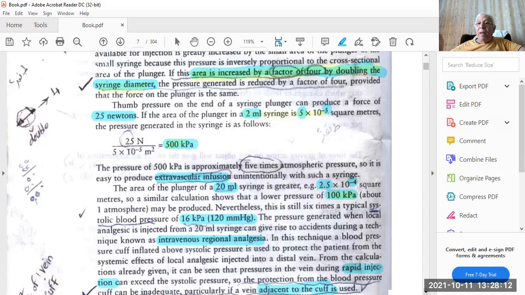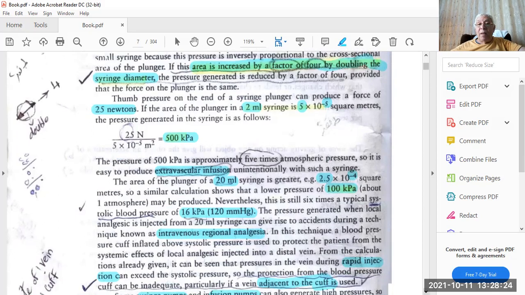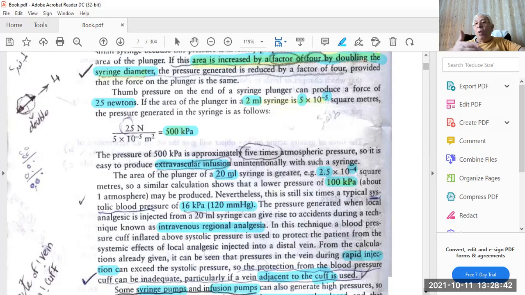Systolic blood pressure equals, as we know, around 120 millimeter mercury. If we divide it by 7.5, we will get around 16 kilopascal. So definitely 16 is much less than the pressure yielded from both syringes. This will be dangerous whenever we apply what we call local intravenous anesthesia, because the local anesthetic may escape under the cuff. This is why whenever I use such a technique, it's better to put the cannula away from the cuff and inject slowly, so that we yield a pressure that will not exceed the pressure under the cuff.